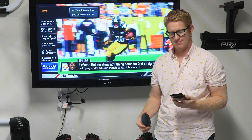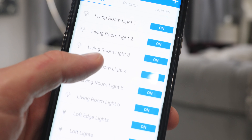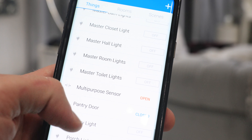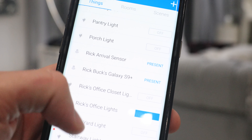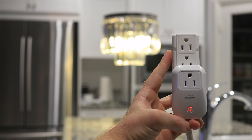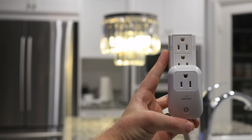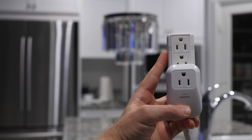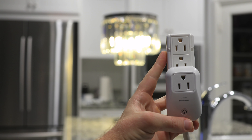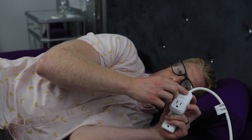Once a device is hooked into my SmartThings network, any device can trigger another. So I can literally just use this smart outlet button as a smart switch for anything else. Look at this outlet — it has no device plugged into it, yet I use Stringify so I can turn on a light that is plugged into a different smart outlet by pressing the button of the outlet with nothing plugged into it.